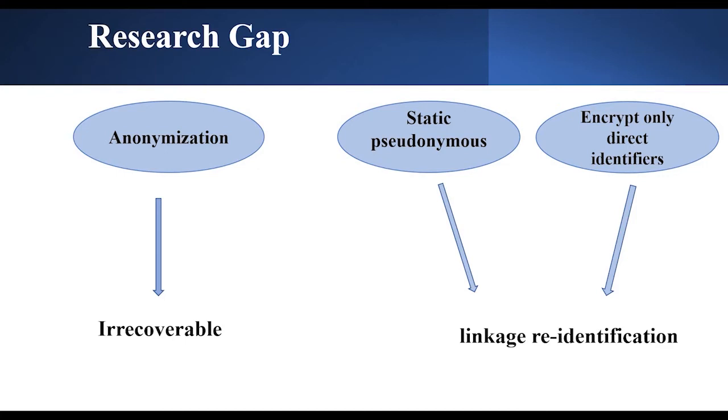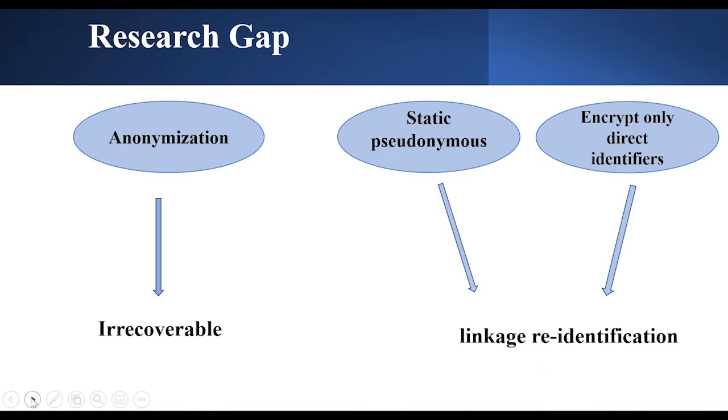Where data is shared with a third party for secondary use. The drawback of this method is that it is usually irreversible. There is no mechanism by which an individual's identification can be recovered. In pseudonymization, many implementations use static pseudonyms for the data subject, while others may contain indirect identifiers, and in both cases, these fail to protect against re-identification due to the privacy breach arising from the linkage re-identification attack.